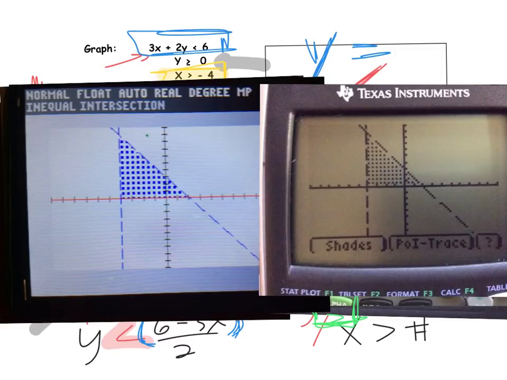Triangle. Now I'm going to choose a point that's in the solution area and verify that it works for all three inequalities. And the point I'm going to use is the point just above the origin, the point (0, 1). If you have the option, you should always choose a point that has a 0 as one of its coordinates, because zeros make algebra simple. So now I'm going to plug the point (0, 1) into all three inequalities and verify that it checks.